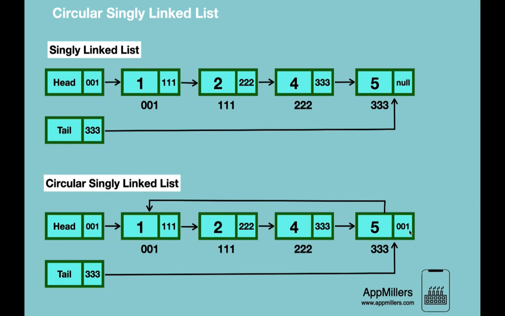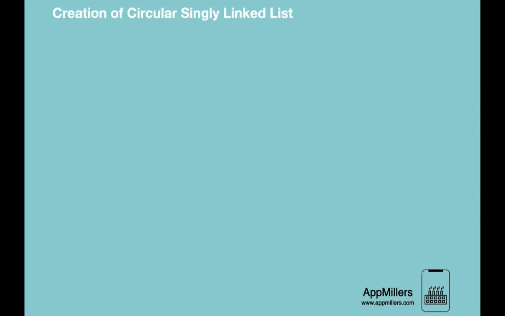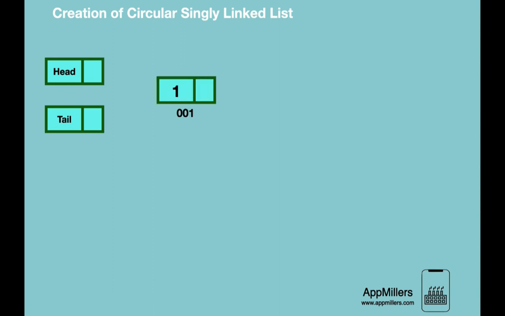So it's obvious that we can perform the operations that we are able to perform on a single linked list on a circular single linked list as well. The first operation is creation of a circular single linked list. Here again, firstly we will create head and tail references, then we create a blank node and we insert some value to this node. In our case, we create this blank node over here, and the physical location of this node in the memory is 001. So in the case of a single linked list, the last node's reference is null.